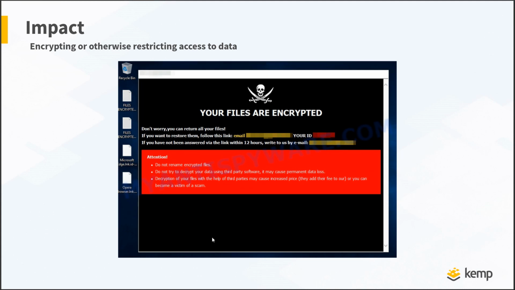And the impact. What is the impact on you as a customer, as a business, as an IT organization? It's crazy. When we think of ransomware, the primary thing we're thinking of is getting the message on your computer, that dreaded message: your files are encrypted. And unless you send X number of Bitcoin to this location or send me a message with your information, I am going to keep them locked and you're never going to access them again.